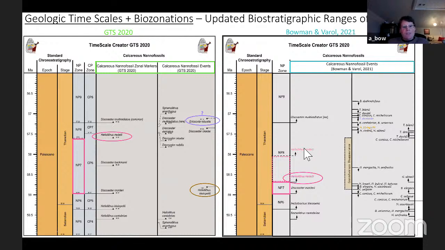So it potentially could move up a little bit, but regardless, it's much older, and that makes everything else that relates to that obviously older as well. So I think more work needs to be done here to sort out some of these ages, but there'll be some changes, and I think it's due time for those changes.